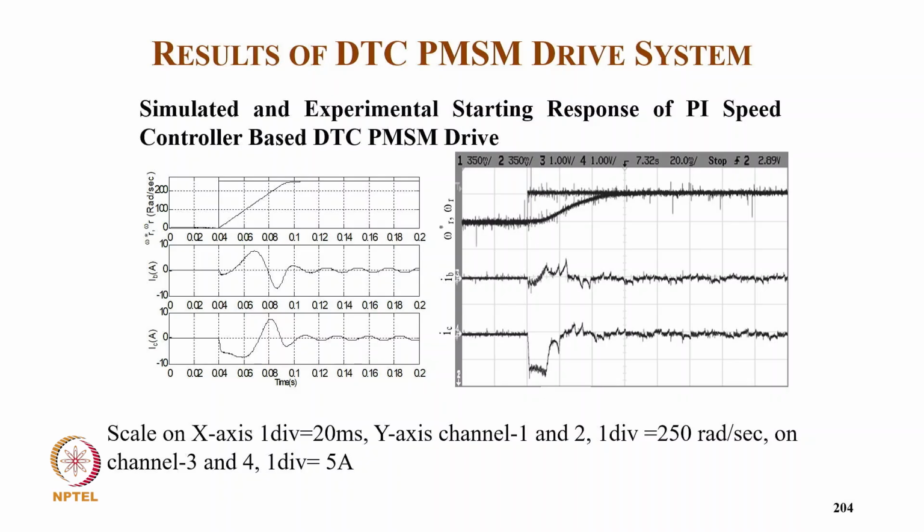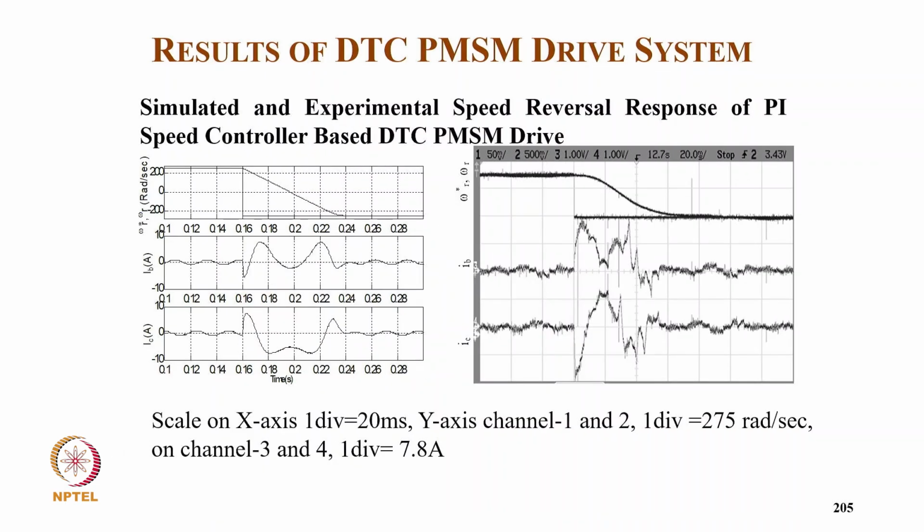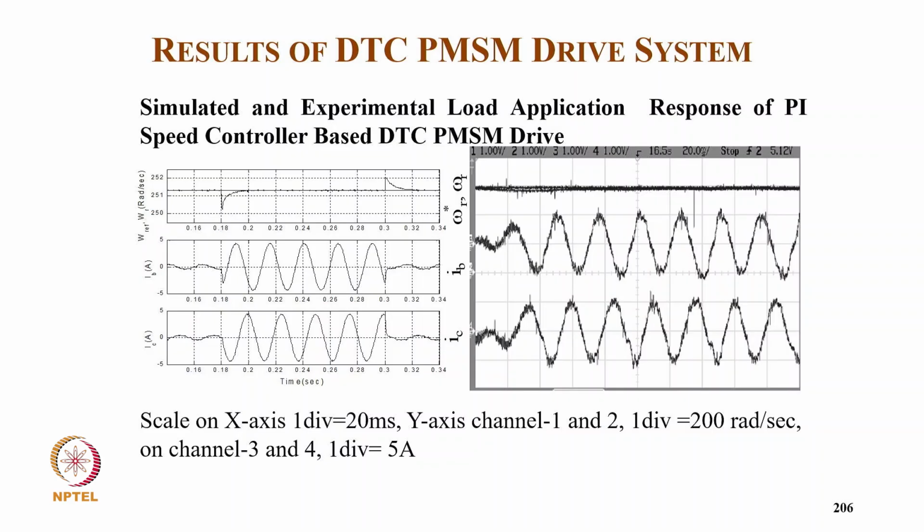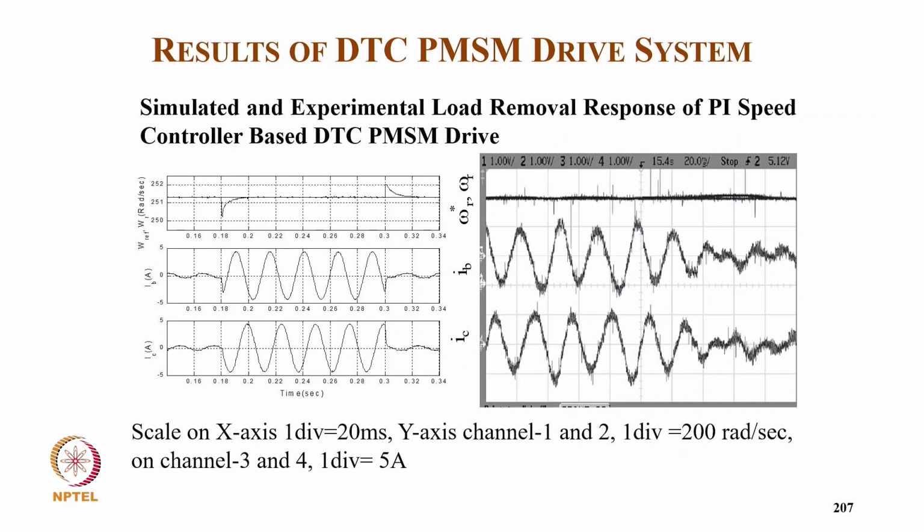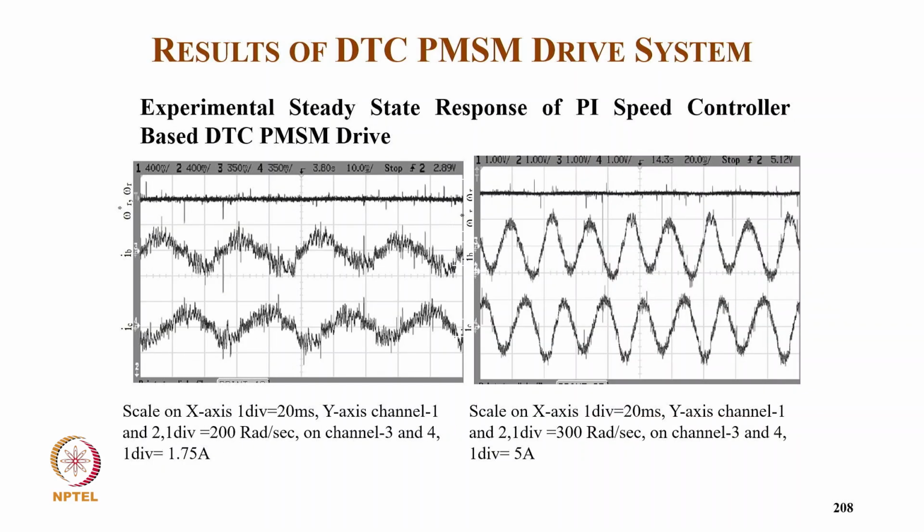And this is the simulated and experimental response for starting with the PI controller. You can see how the speed increases and the current reduces, and this is for reversal. The experimental and simulated response, and this is for load change application and removal. This is also removal, and this is for the steady state condition of the PI controller.